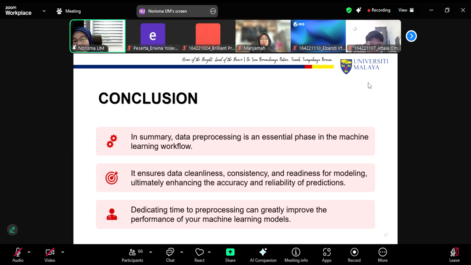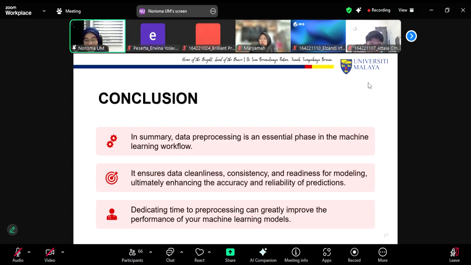Dedicating time to pre-processing can greatly improve the performance of your machine learning models. I can say that pre-processing will take much of your time when you do research or a project. It would be one of the most tedious and longest steps, especially when you are dealing with data that has so much noise, is very unstructured, and is without any labels, all right?